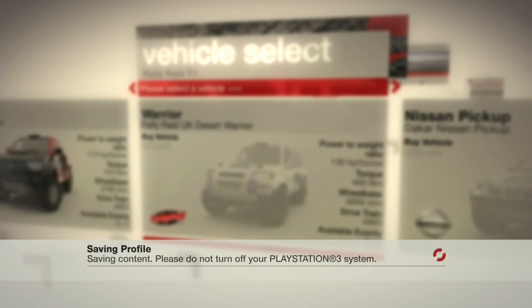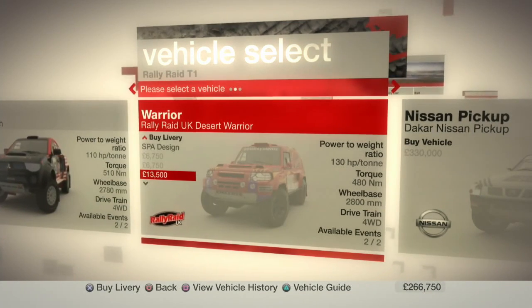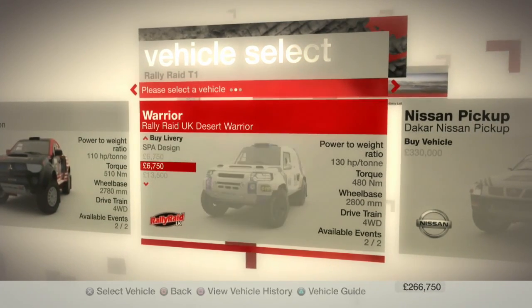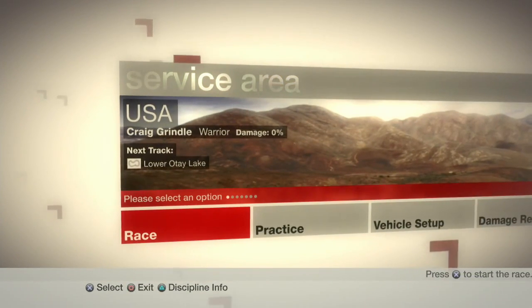We're obviously aiming to try every single car. We did it in the other two games. And this one... do you know what? I think the stock livery is good enough. Right, Lower Otay Lake, let's do this. Let's go.